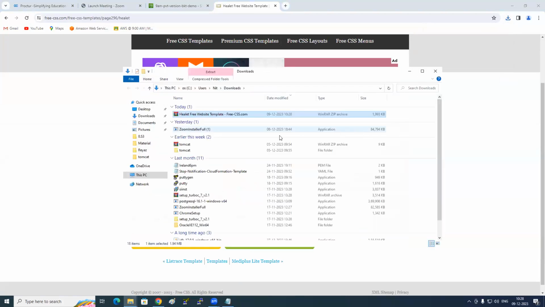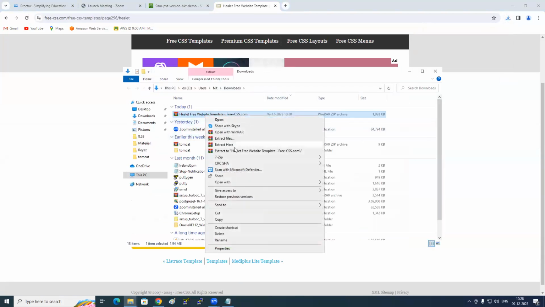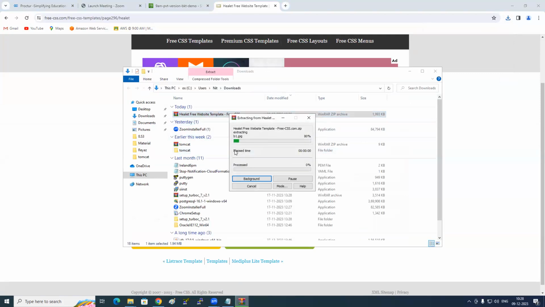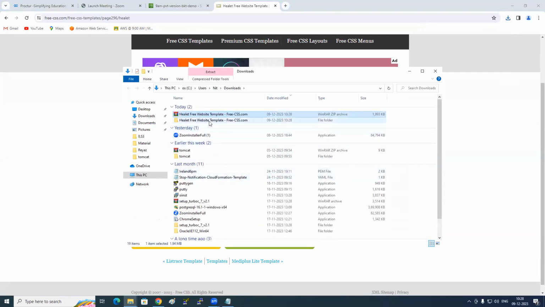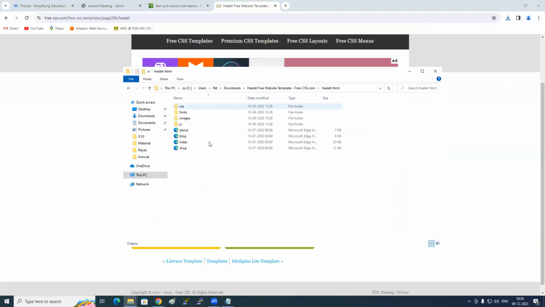Open. Right click. Extract. You have the files here. You have your index.html. So this is the sample website we now have. So we have the website ready.